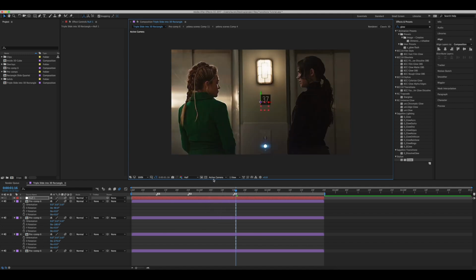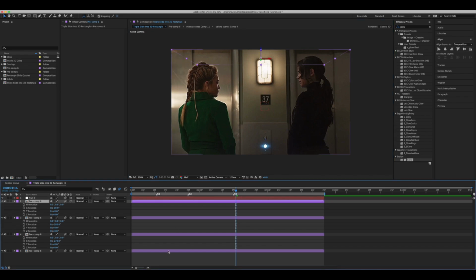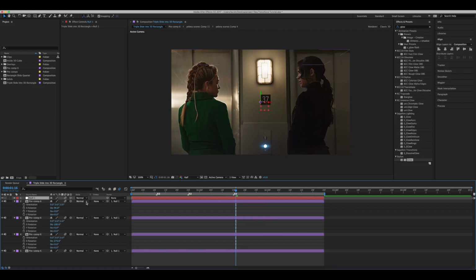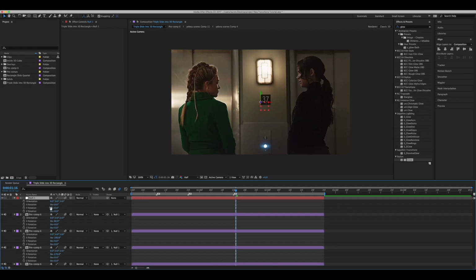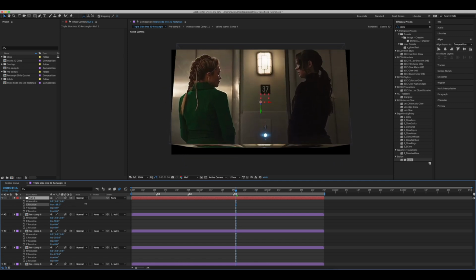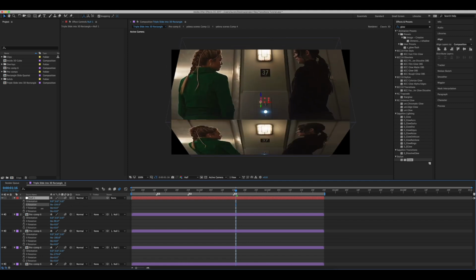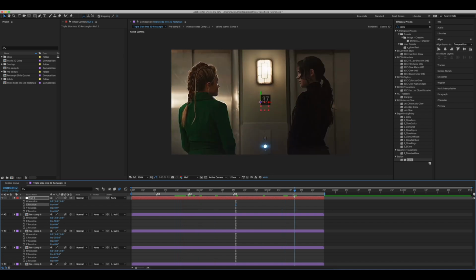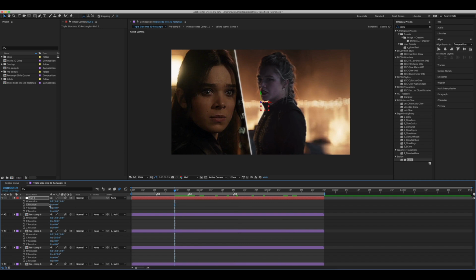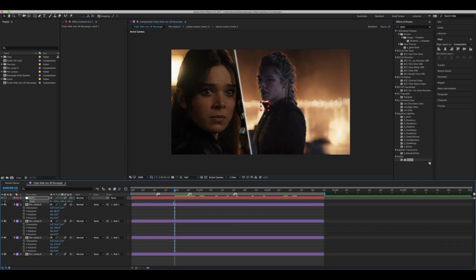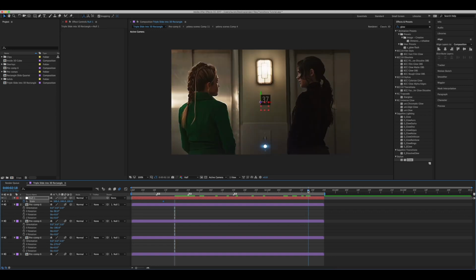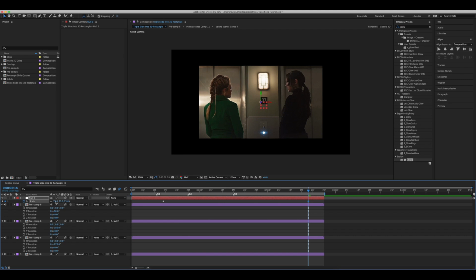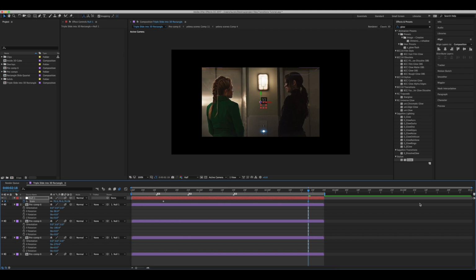And then we can go back to active camera, and we're going to select all of these sides, and parent them to the null layer. Now if you go to rotation on the null, and you rotate X, Y, you should see it goes around like so. Now we're going to keyframe this 3D layer, and I want it to scale out and rotate a little bit. Firstly, we'll do the scale, so we'll start over here, and then put it far off over here, and let's say 70 maybe, should be alright.